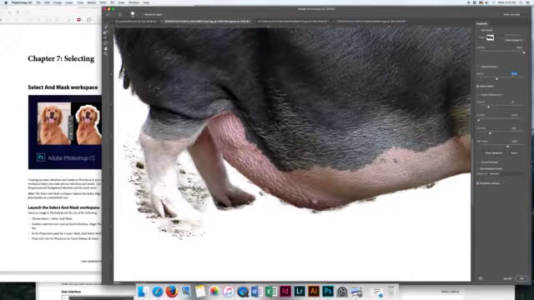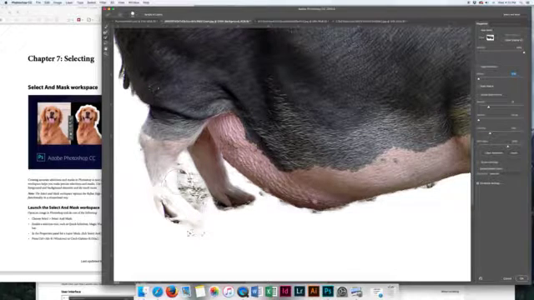But I want to show you a couple more tools that you can use. You also have the lasso tool again, if that helps you out. So it's basically a combination of using all these tools and also the settings off to the side.